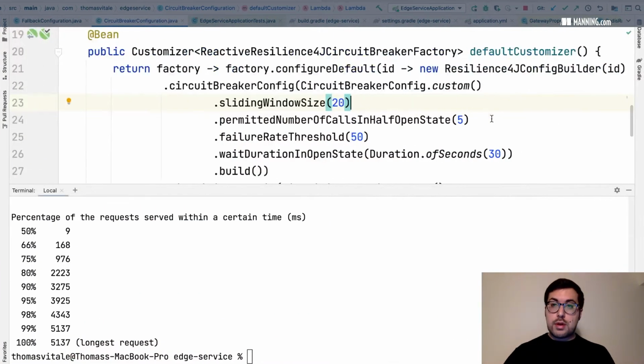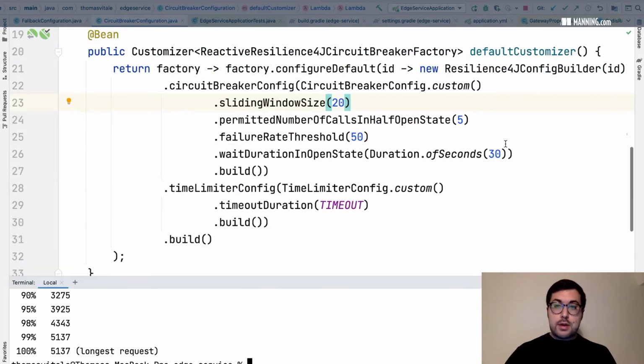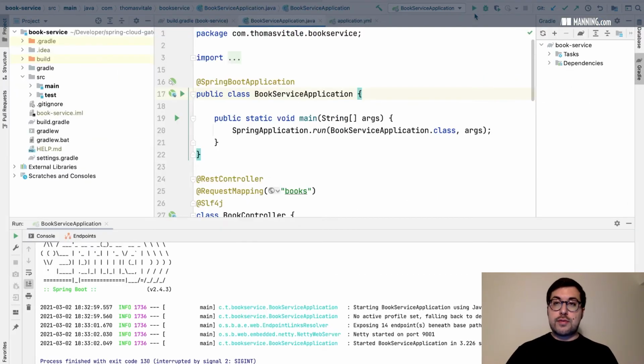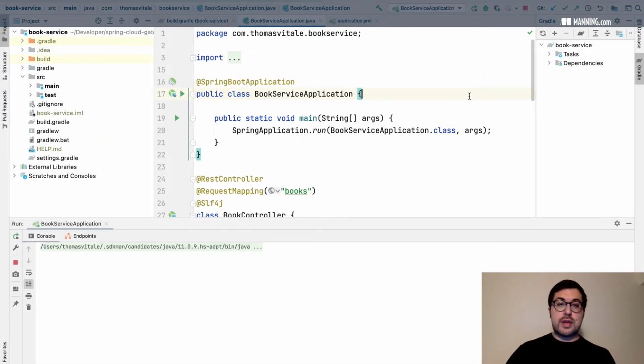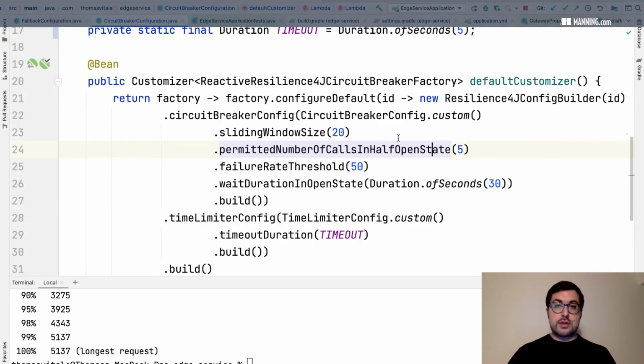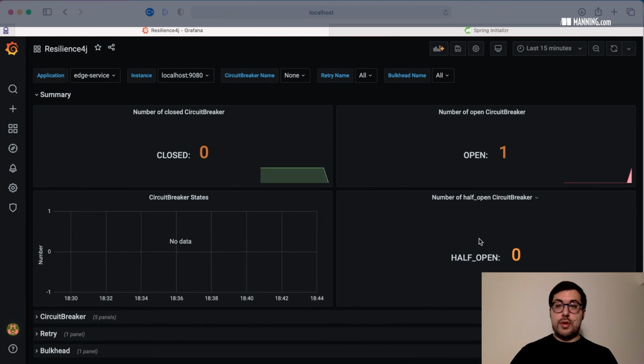Now, for 30 seconds, the circuit will remain open, and then it will transition to a half-open state. So first of all, let's start Book Service again, and then we see what happens after the circuit breaker becomes half-open, and we can monitor the status here.